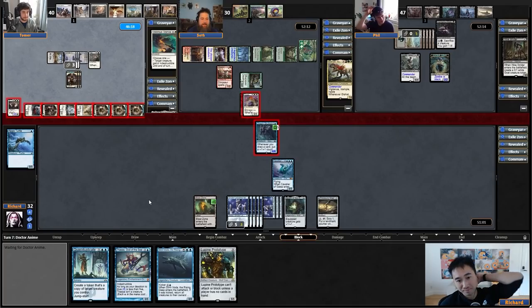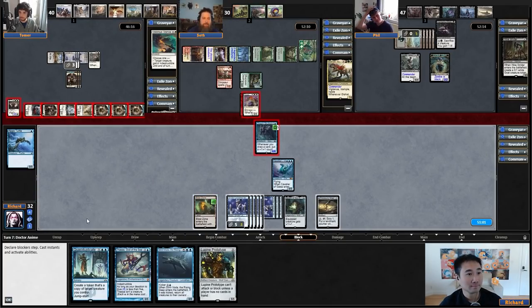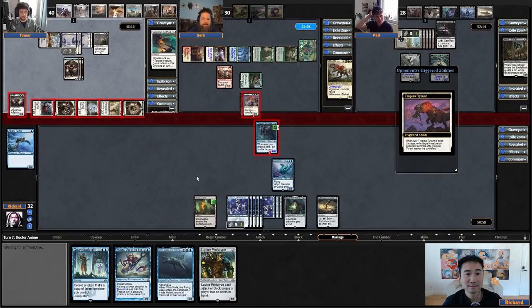Yeah, I don't get why it triggers when any creature attacks. I mean, I'm not complaining, but it's so weird. It's so unintuitive. It should at the very least trigger on its own. Oh, you did attack into the. And it would be fine, I think.